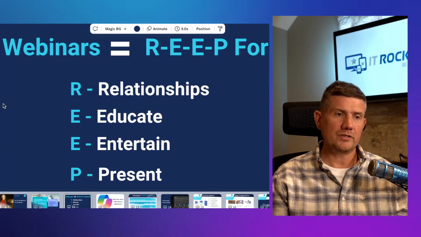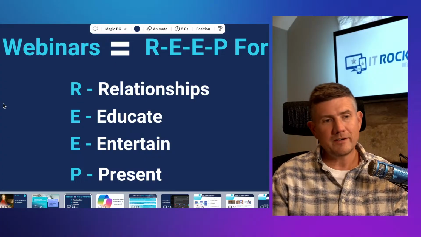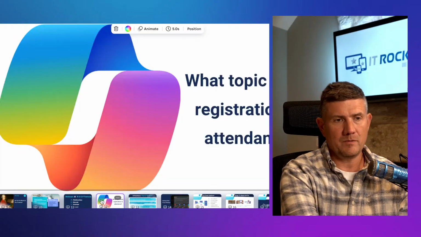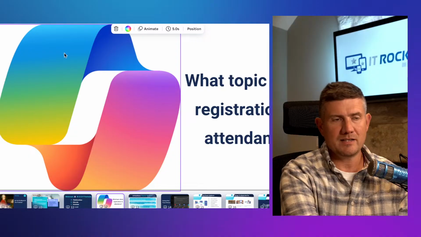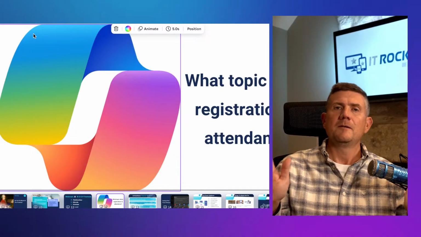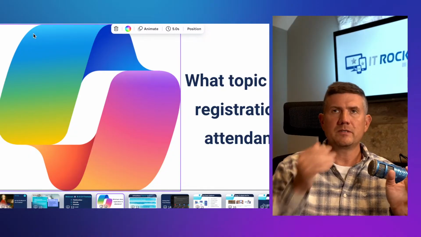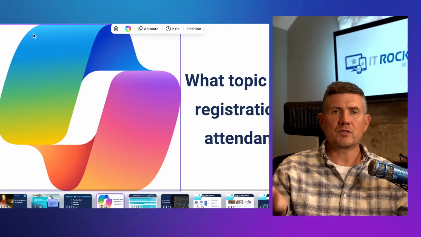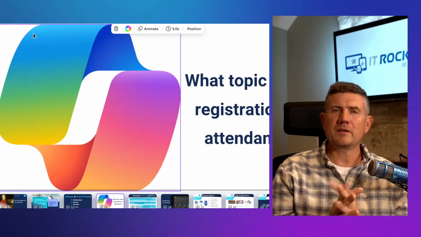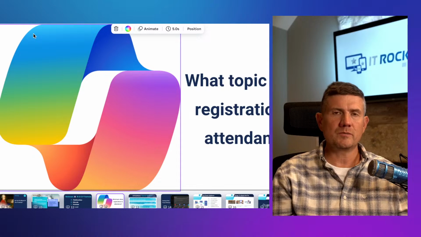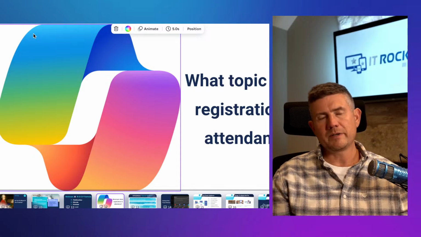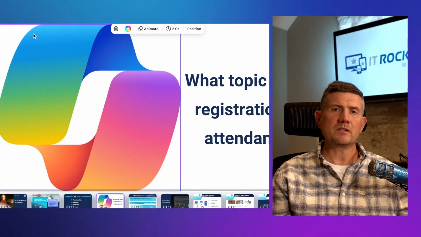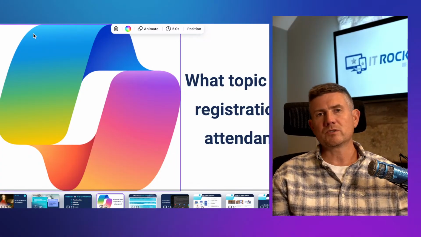What I'm finding that's working right now in regards to topics that drive attendance, and this is one of the biggest things that I hear MSPs discuss with me when I talk about webinars, is like, Scott, I've tried webinars and I couldn't get anyone to register onto them. And we've run a number of webinars with our members at IT Rockstars. What we found is that the topic that you're going to discuss is extremely important that you get that right.